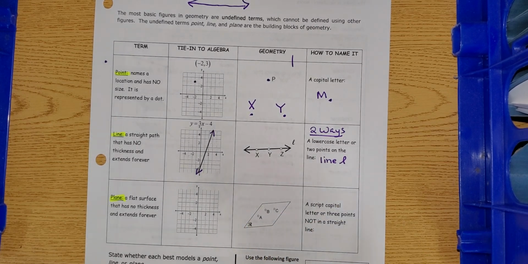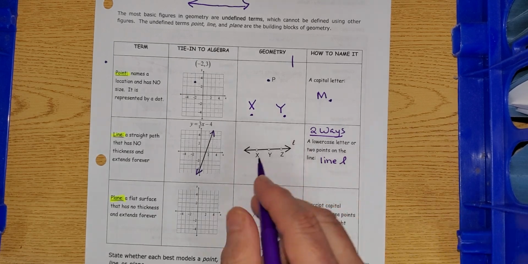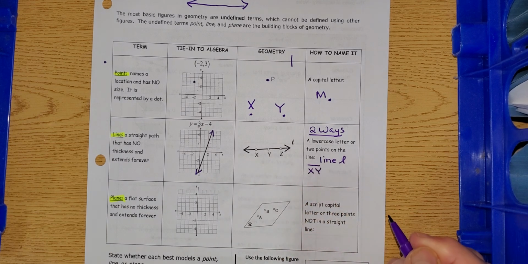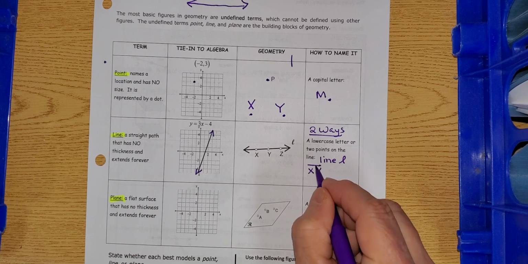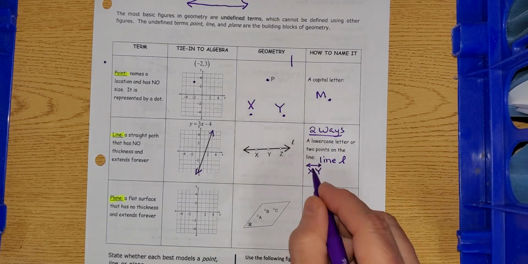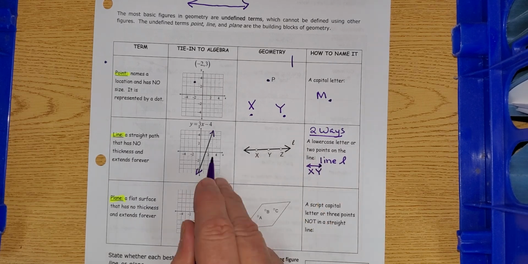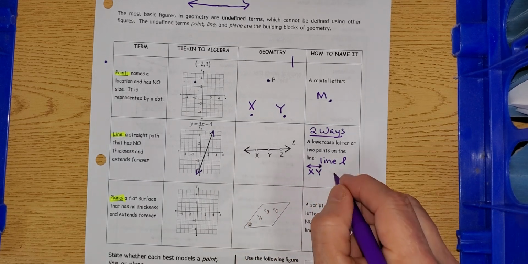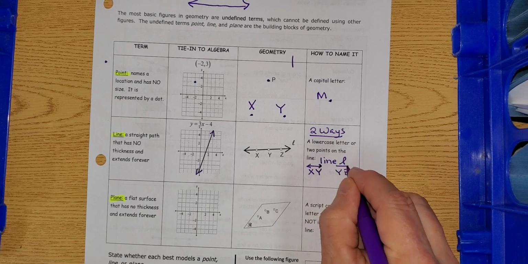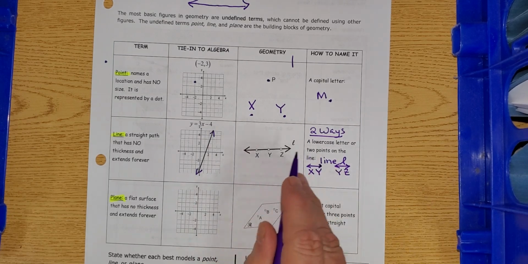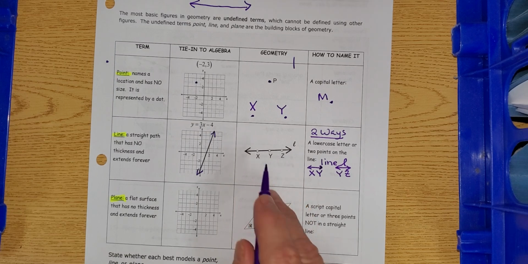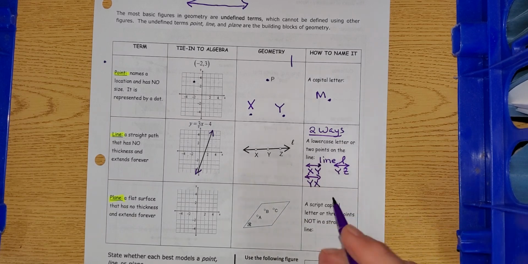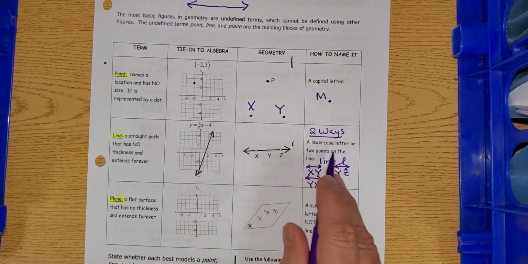But the second way to name a line is to use 2 of the points, okay? So I could say XY, and then I have to put something over the top to represent the line, but this is a segment. You have to put arrows on it before it becomes a line, okay? So XY is this whole line, right? I don't have to pick all 3. I can pick any 2 of these. I could pick YZ, and that would work as well to represent this whole line, right? Because it goes forever in both directions. 2 points is enough. I could switch it around backwards, okay? And I could still represent the line. So YX still represents the whole line.